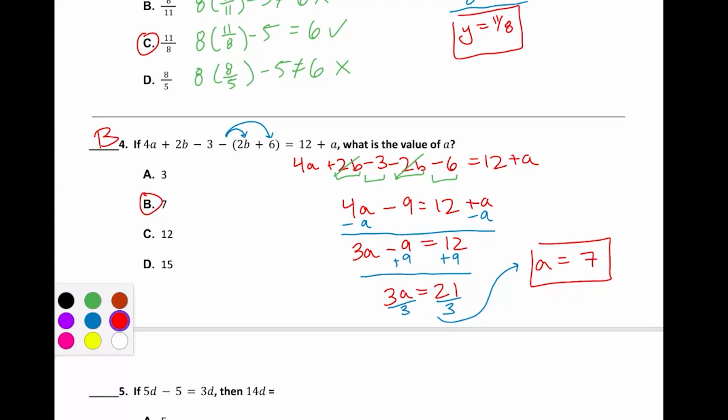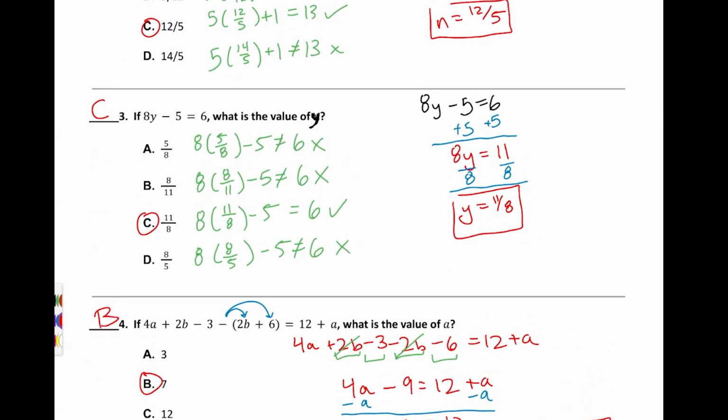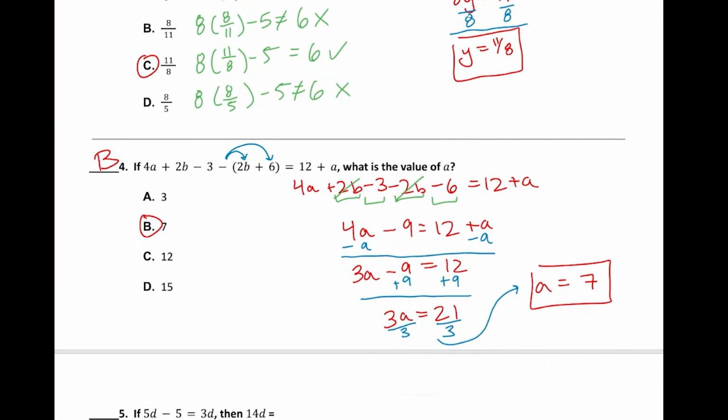Now, this one might be a little trickier to test the answer choices with. You still can use that same strategy that we did before. And actually, what might throw you off here is the lack of a B value. But since we're solving for A, you could just plug in any number you want for B: 0, 1, 2, 3, whatever. And then, as long as you're consistent with that B value, you can plug in the different A choices, 3, 7, 12, and 15, into A and see which one works.